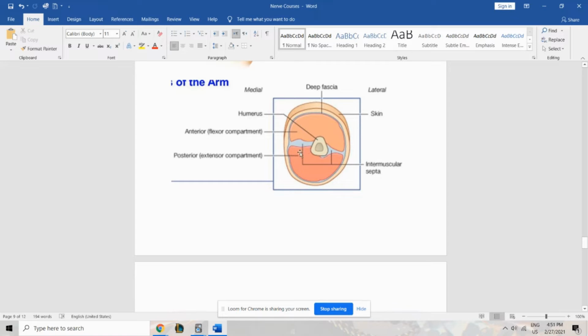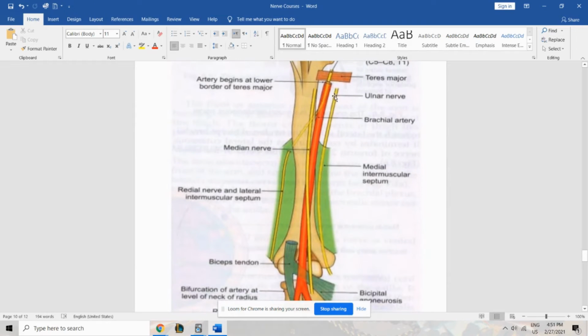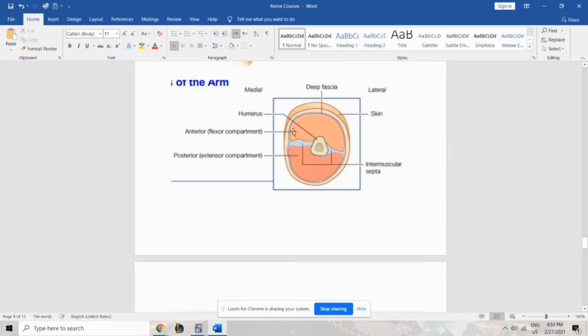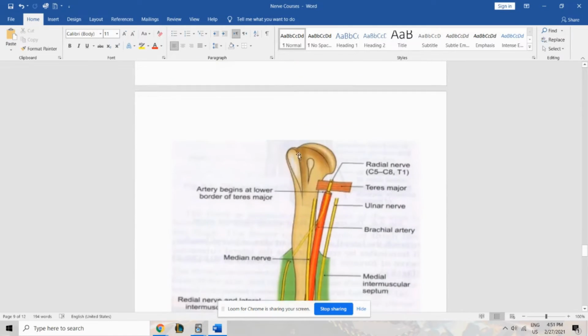Here is where the ulnar nerve is going to come and it's going to cut into this intermuscular septa. So it's going to be in front of it in the beginning and then it's going to puncture inside it and go deep into it, as if it started off here at the top and then cut itself into the intermuscular septa and became posterior to it. So it started anteriorly, now it's posterior to it. And you could relate that to what?